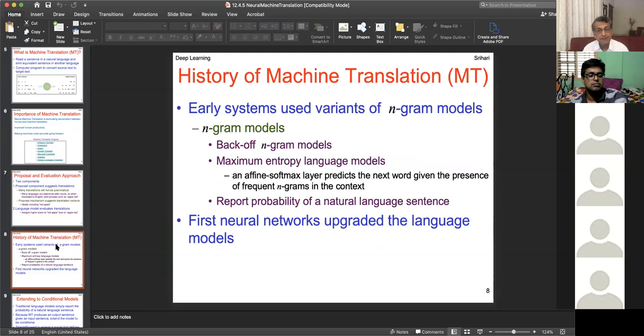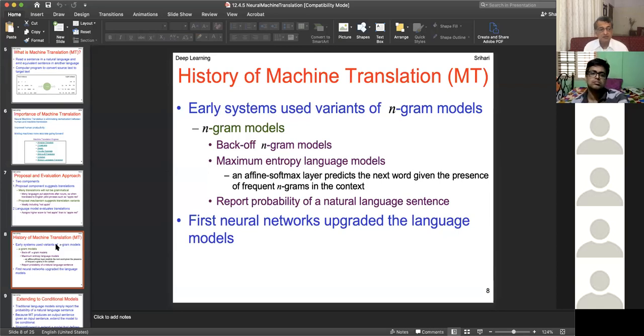So in machine translation, as I mentioned earlier on, it is an old topic. Very early models did not use probabilities, and much later came the ideas of using probabilities. The first probability model that was used was N-gram models. We spent a lecture on N-grams, where we look at the probabilities of words and word pairs and word triples and so on. And those are called N-gram models.